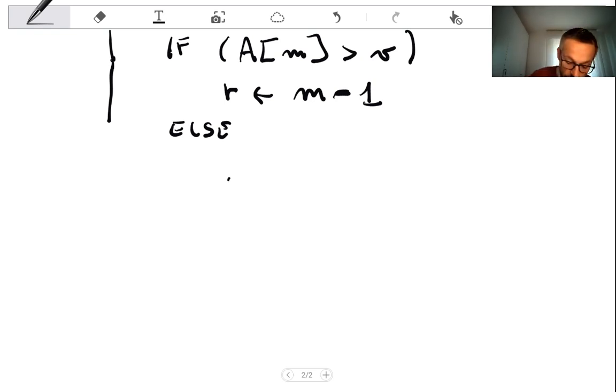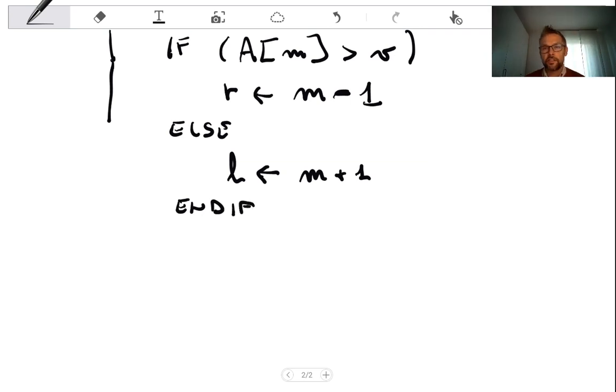So left should be updated to M plus 1. Okay, and this is it. So I can write end while.